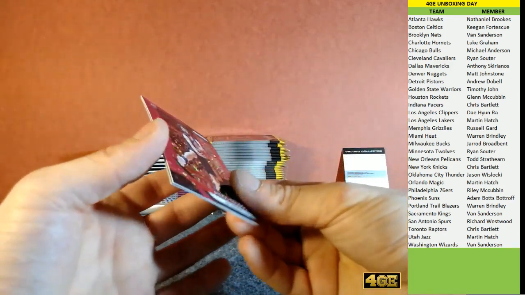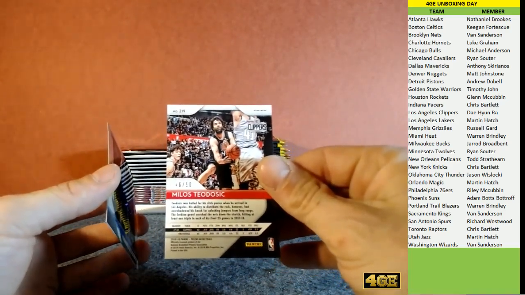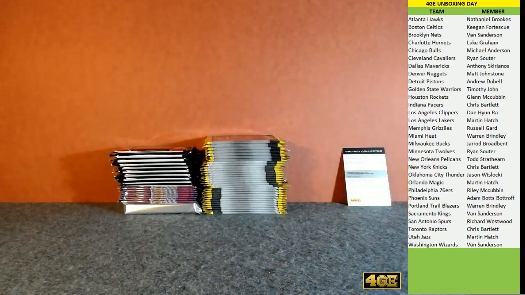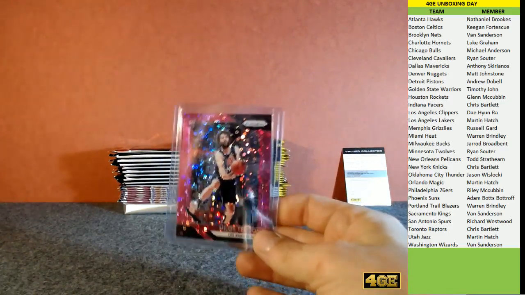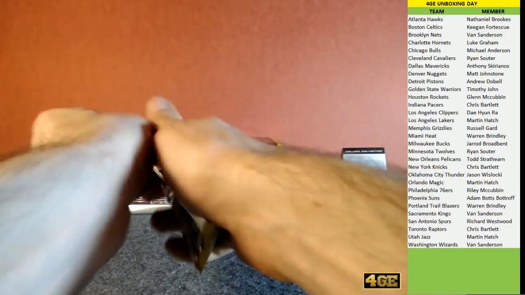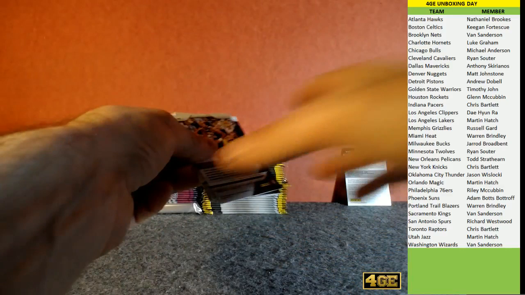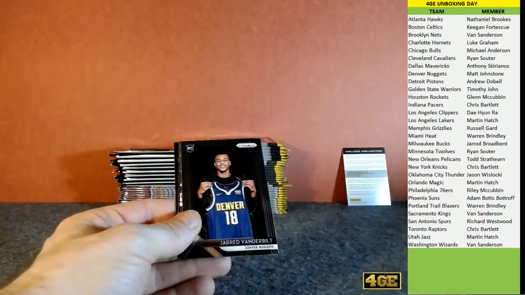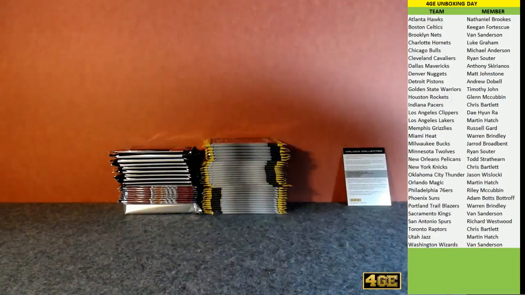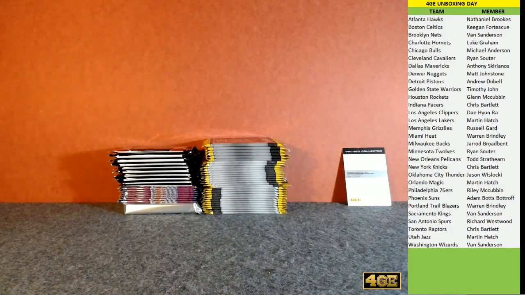Another Teodosic rookie variation. This time it's a prism. 40 of 50. That is the fast break pink too. So Los Angeles Clippers and Day. It's a Landry Shamet base for the 76ers. Well done, Day. And of course, it's not a Teodosic rookie, is it? That's right. That's the misprint. But still counts. Still counts. One pink fast break exclusive per box, I think. Devonte' Graham, Charlotte Hornets rookie. Vanderbilt for the Nugs. Gary Trent Jr., Portland Trailblazers, scoring the fast break rookie there. So the Trailblazers going to Warren B.